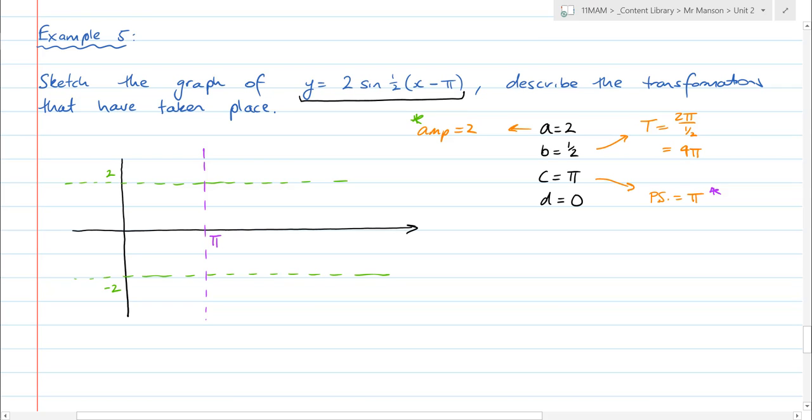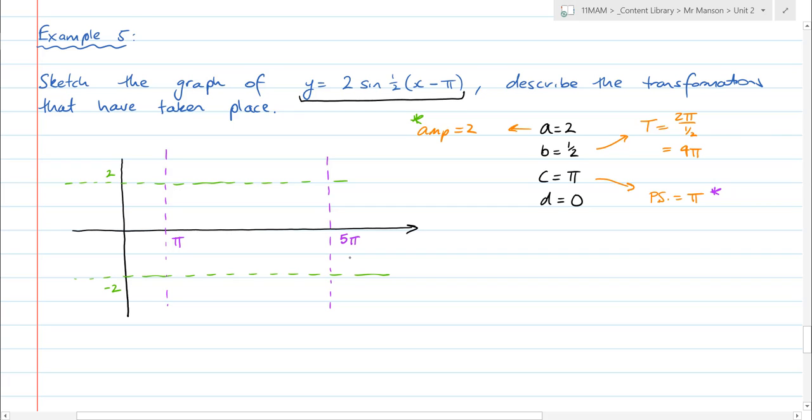My period is 4 pi, so I've not really done a good scale here. In fact, I'm going to just take that back and change my scale a little bit. I'm not ever going to get to 4 pi on that scale without it being unreasonable. So let me just try that again. I'll put pi here. That's probably a bit better. So there's pi. My period is 4 pi, so I'm going to move on 4 pi from my original phase shift, and hopefully you can work that out. That takes me up to here, which is 5 pi.